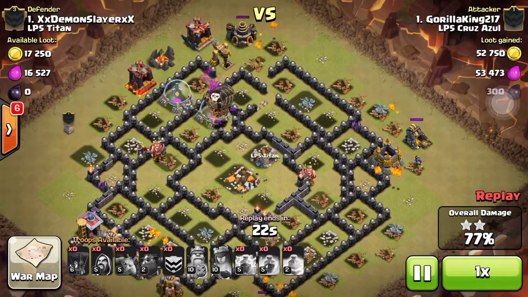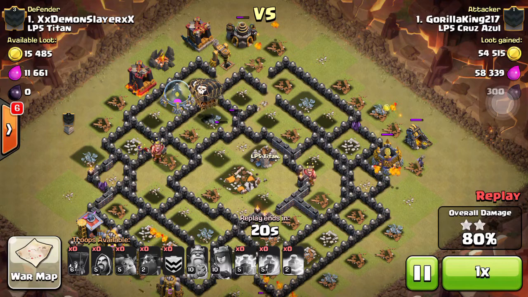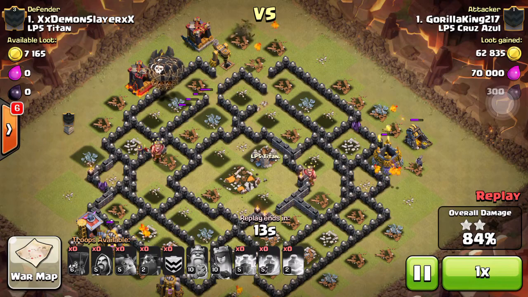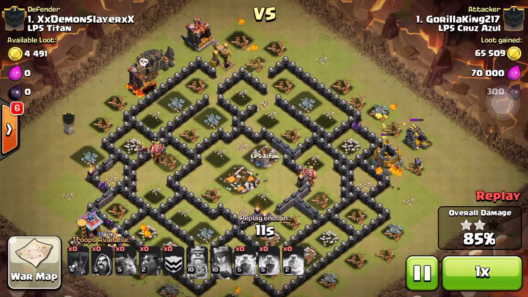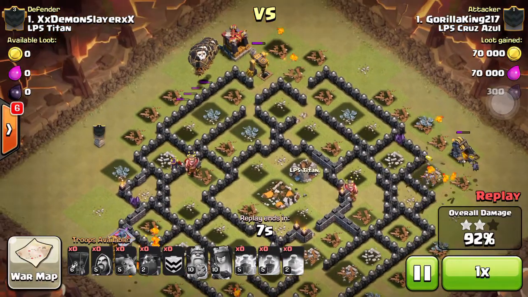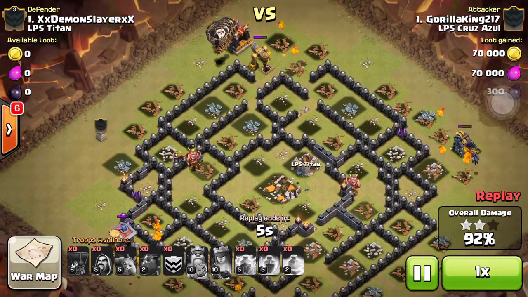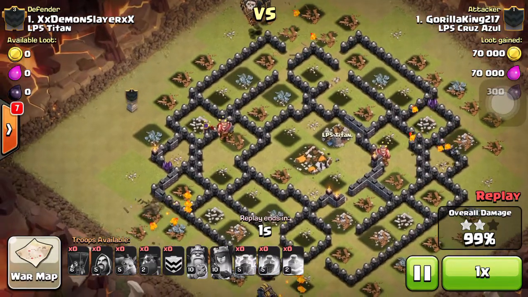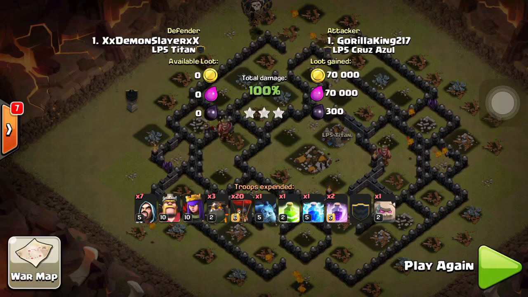And I used to always think that hybrid attacks weren't a way to go about attacking, but this strategy has been relatively overpowered, and as you can see here, this guy Demon Slayer, he's an awesome member for us, but he just didn't have a chance. It was just well executed by Gorilla King, and shout out to you, GK, because that's a really cool attack, and I'm glad you let me show it. So thank you for that.